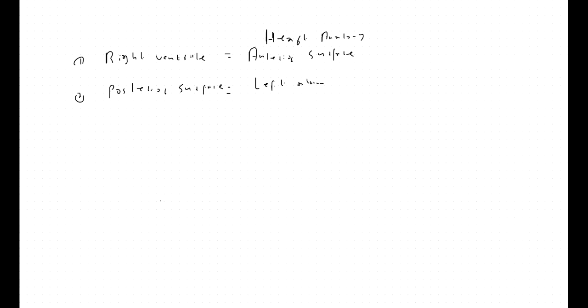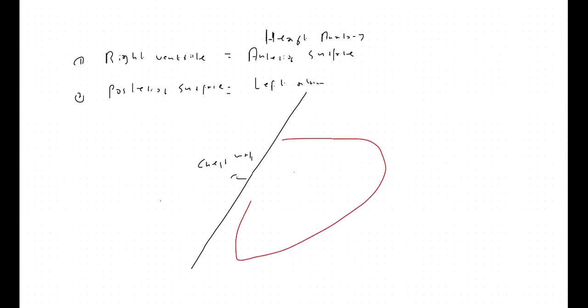Suppose this is my chest wall, which I'm drawing the picture for you guys. And this is how the heart looks like. So this will be my heart, which I'm drawing with the red color. It looks like this. This is my heart.